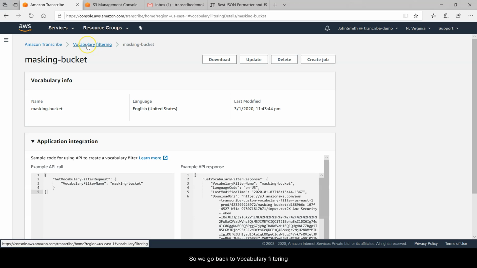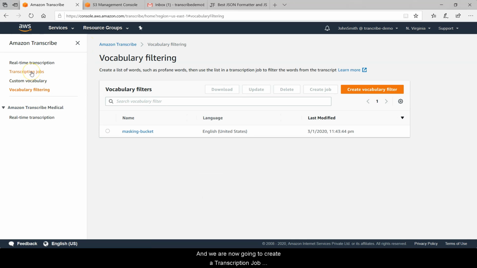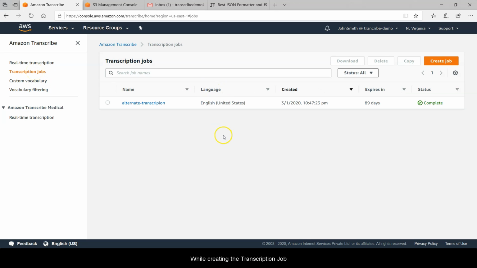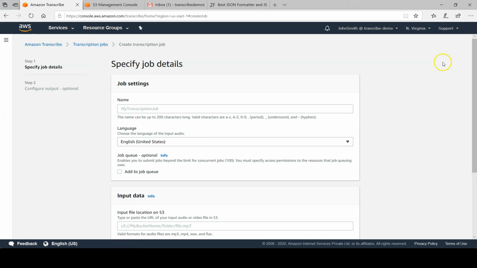Simple. So we go back to vocabulary filtering, and we are now going to create a transcription job where we will be using this particular filter while creating the transcription job. So we click on create job. We will name it vocabulary filtering.